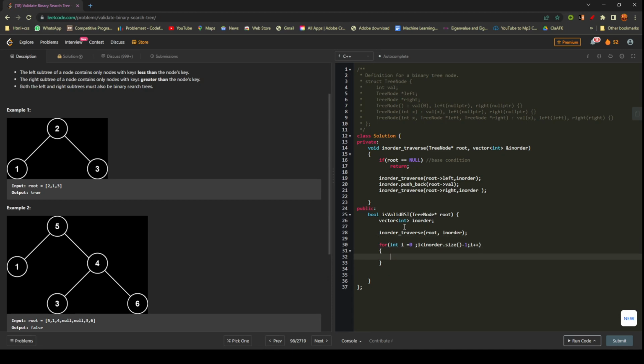Okay, so now if our vector inorder ith is not smaller than or equal to inorder I plus 1, here we can see that we are basically traversing. Let me open my whiteboard again.